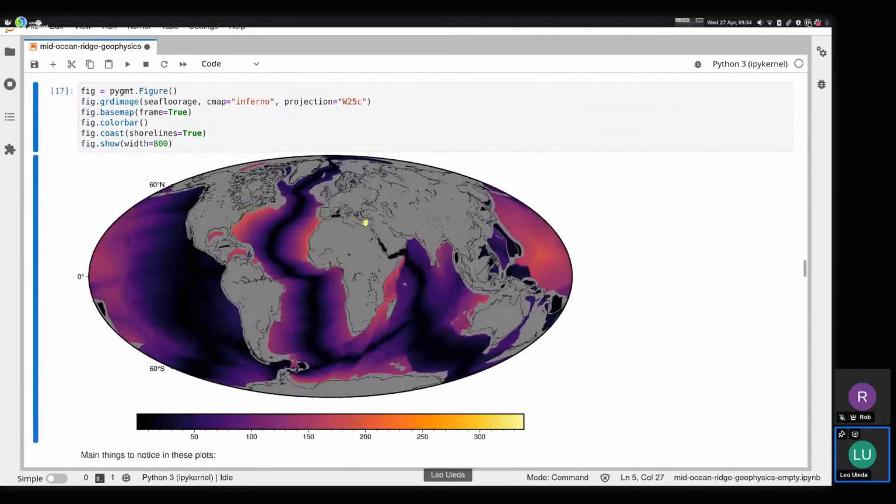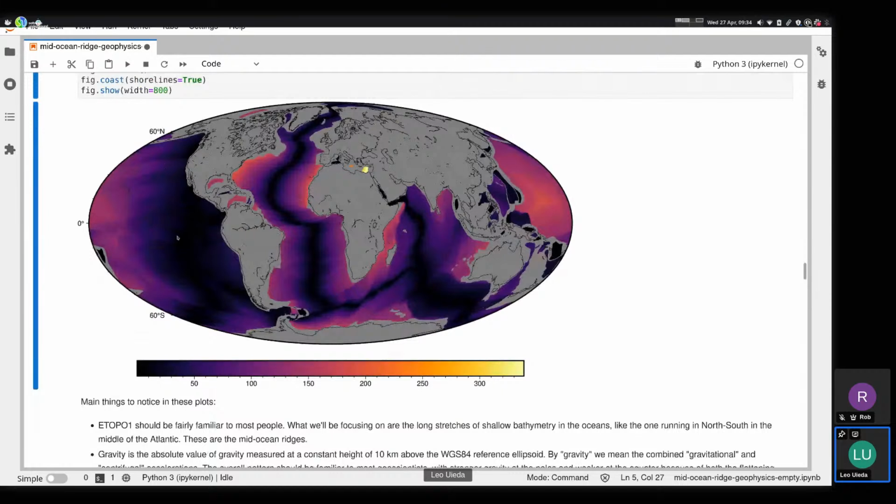There we go. Okay. So we can see that this grid only has values in the oceanic basins, right? So there's nothing on the continents, and usually close to shore we also have no information about the age. A particular pattern that you can spot is along the middle of the Atlantic and a bunch of the other oceans. We have these stripes of very young oceanic floor, and it gets progressively older as we move away from these things, which are the mid-ocean ridges.